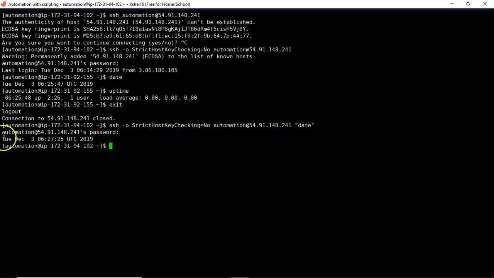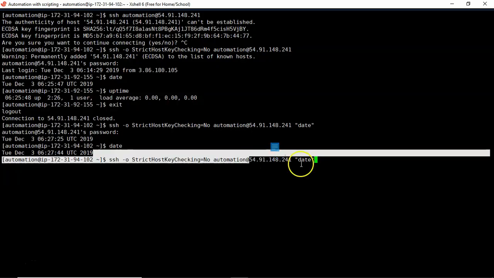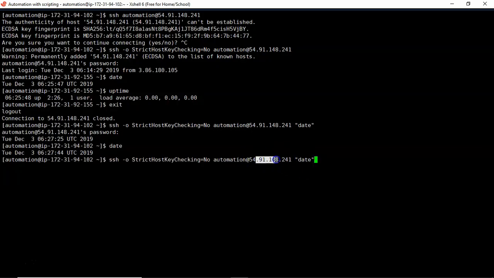Now see the result. You are getting output for your date command, and this command has been executed on this server by using this user. That output is displayed. Whenever you run your command without SSH, the command runs on your local server. But if you run it with SSH by providing a user and a host name, the command is going to execute on that server, and after execution, whatever result you get will be sent back to your local server by SSH. That's what it is doing. But it will ask for a password.